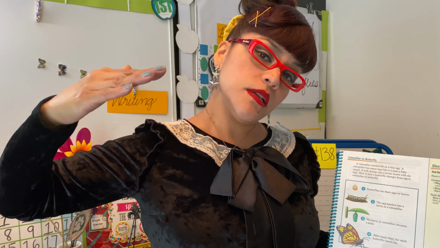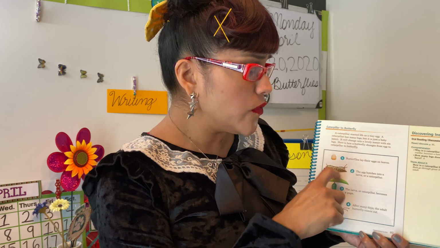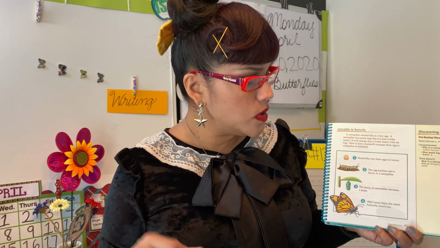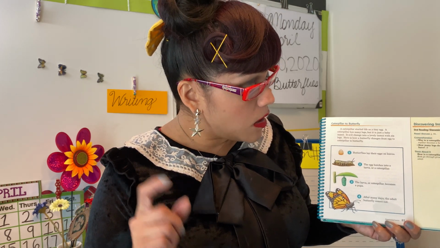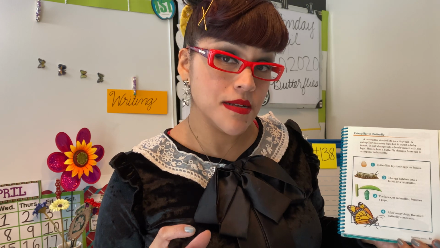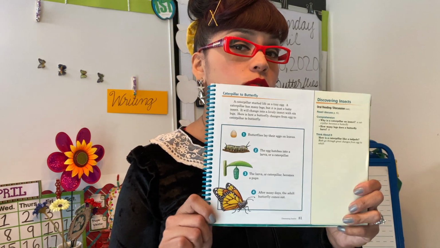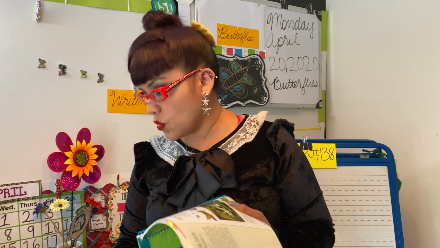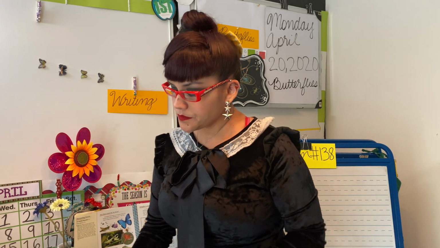So it goes from egg, can you repeat? Egg to caterpillar to butterfly. I want you to just record that in your brain. Butterflies lay their eggs on leaves. The egg hatches into a larva or a caterpillar. Step 3, the larva or caterpillar becomes a pupa. And the 4th step, after many days, the adult butterfly comes out. Very important information. You can always reference pages 80 and 81 just for your own practice or learning.